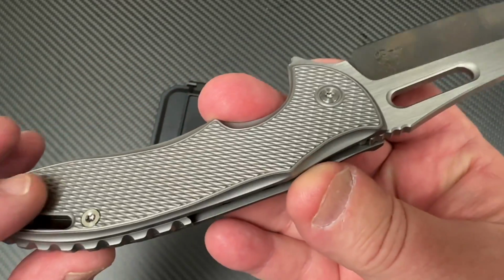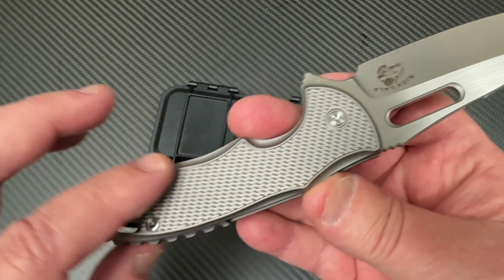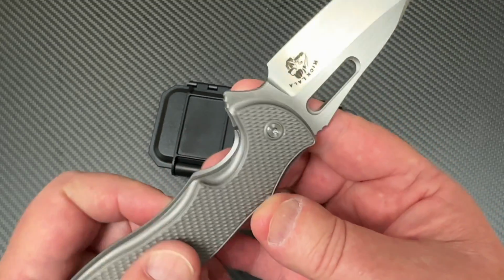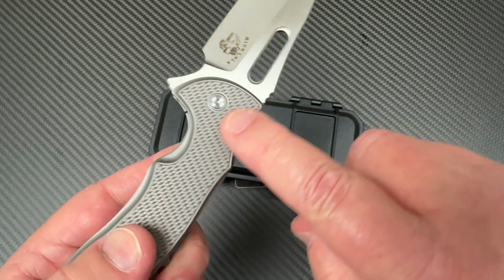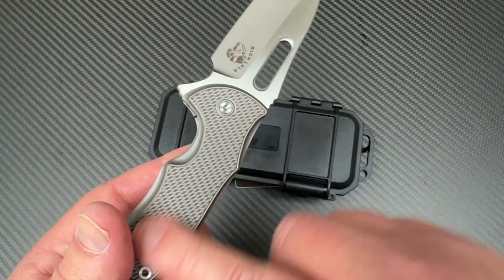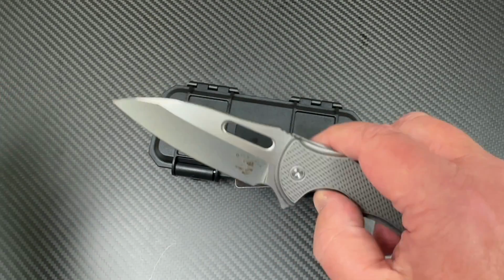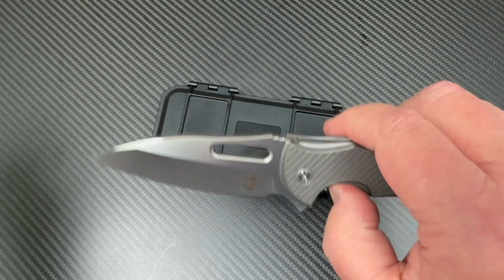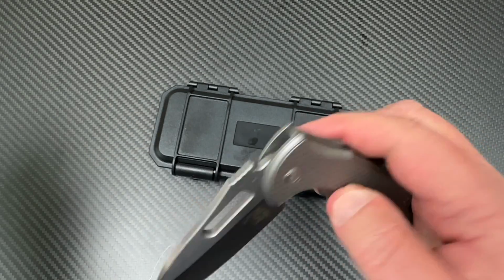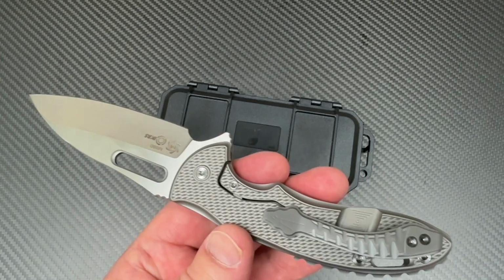And really, this is a pretty aggressive diamond pattern. Probably more so than that scroll would be. Definitely. This is almost like getting to be cheese grater quality, to tell you the truth. That might be a little difficult to tolerate for a real long cutting job. But then again, you ain't buying a $400 knife so you could just strip down boxes. I mean, you can buy a lot of really inexpensive knives that are going to get that job done for you.